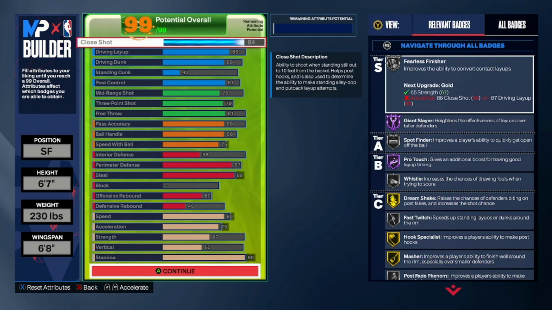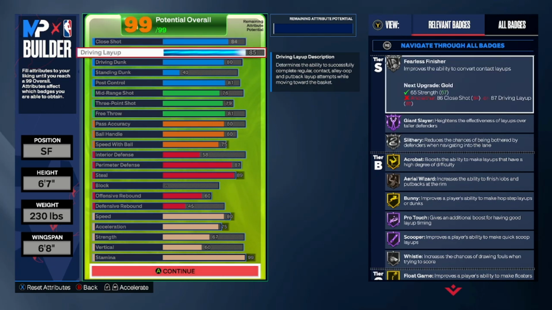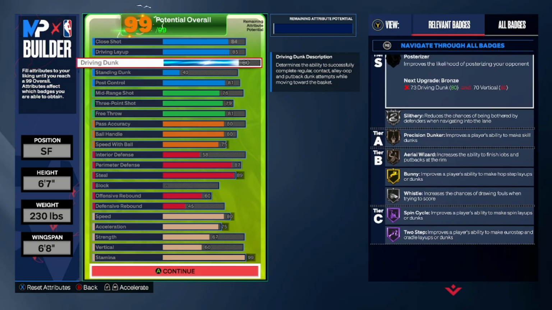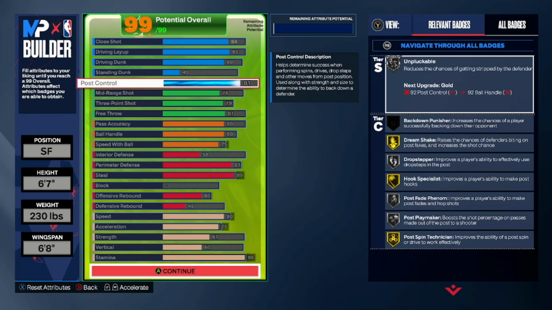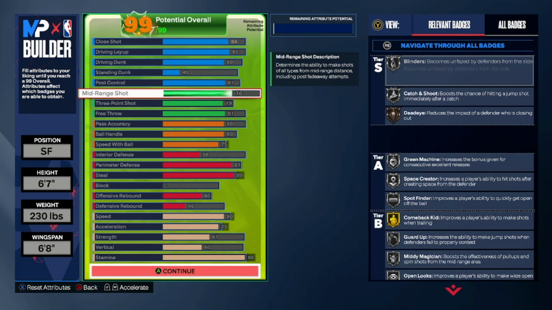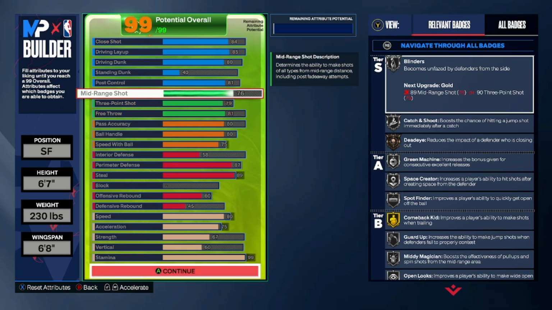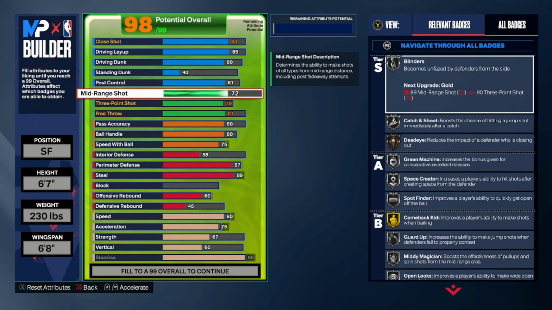So let's take a quick look into what he does have. He has the strength to match to get that fearless where you need it to be. Everything is pretty much where it needs to be for the most part. You see, you get the unpluckable on silver, the mid-range shot. You could probably lower it to a 72 to keep Mid-Range Magician on silver, but they put it at a 76, so we can just keep it there.